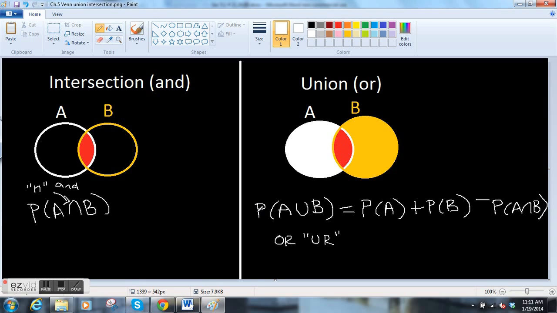So this picture is how I remember that the probability of A union B, A or B, is the probability of A plus the probability of B, and then you subtract the probability of A intersection B. And in this case, it's just the probability of A intersection B. It's where they overlap. Hope that picture helps. I think it's quite pretty.